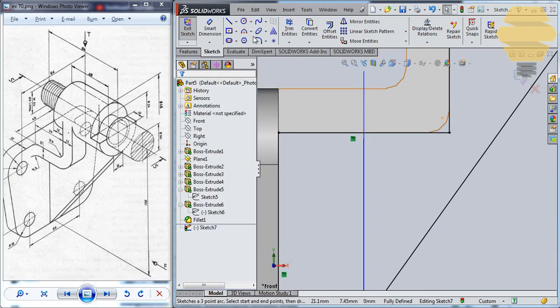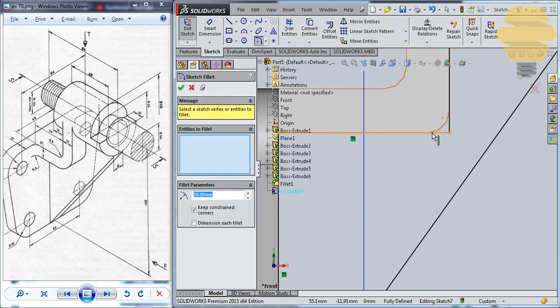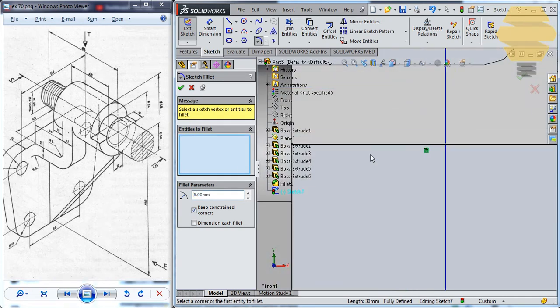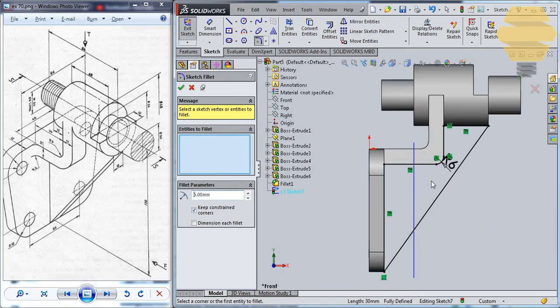Just have to use a fillet and fillet that. Now we have that done as well.